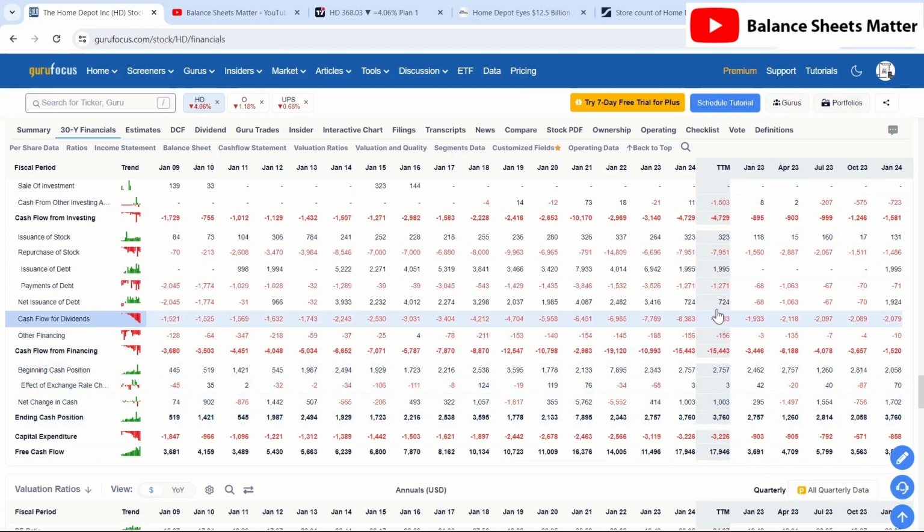But regardless of all of that, even considering that, they do have very good free cash flow from operations. They can easily afford the dividends. So I would not expect dividend cuts at all from them. Obviously, they continue on raising it, but they're going to more or less be taking this repurchase of stock money and using that to pay off their debt instead. So that's a good thing to do, but could mean some temporary weakness in the stock.